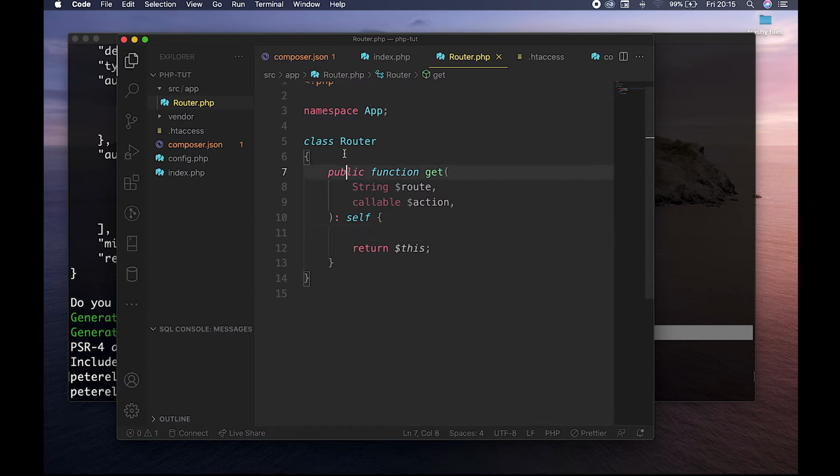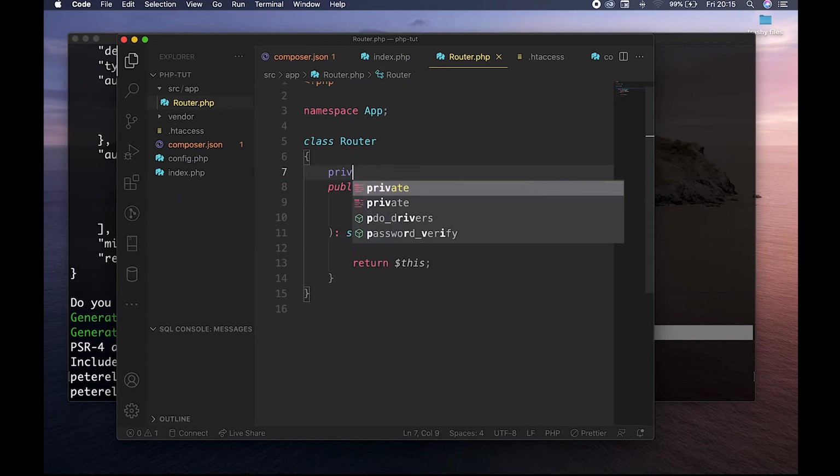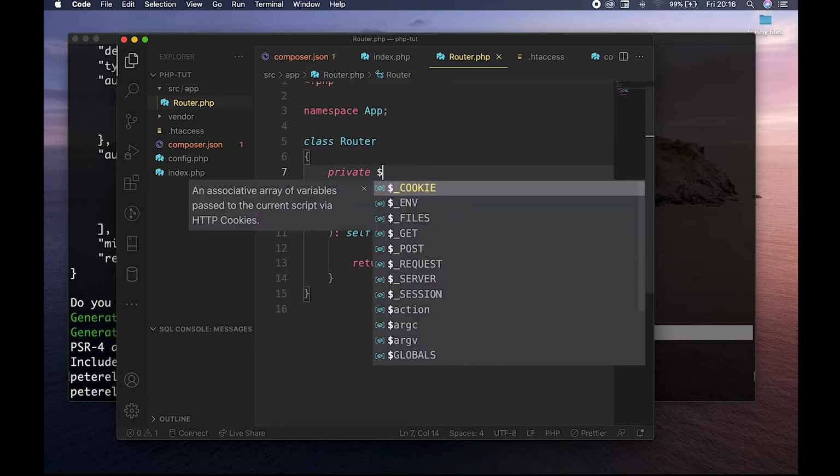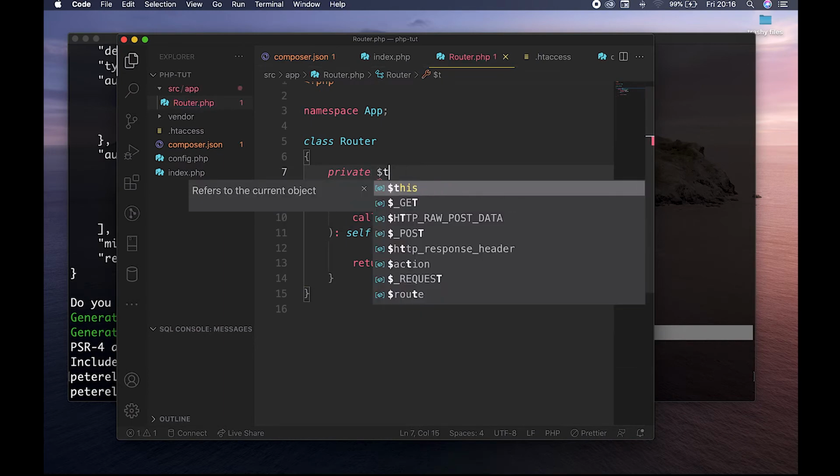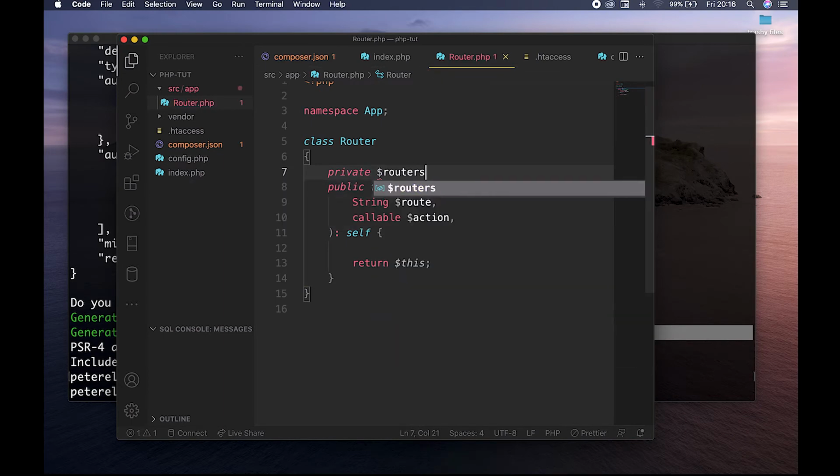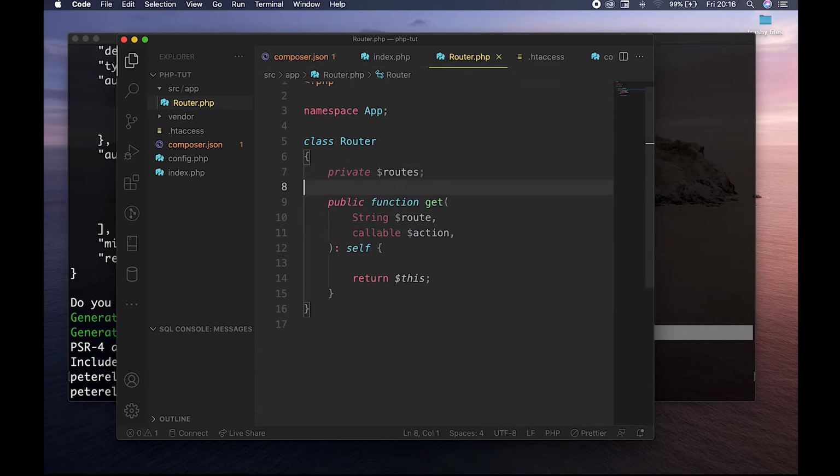And I think I want a property at the top here, and that's going to be a private property. So private routes, not routers. We expect this to be an array. So let's make sure we are giving it the exact types that we expect it to be.